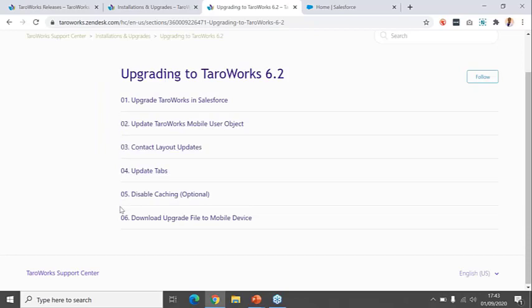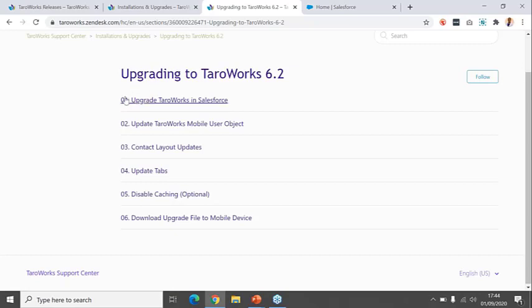We have the pre-upgrade steps, which are the steps that you need to carry out before upgrading TaroWorks in Salesforce. This is dependent on the version that you're upgrading to. Ideally, these are steps needed to prepare your Salesforce org before you upgrade TaroWorks in your org.